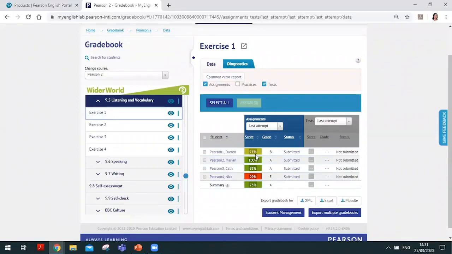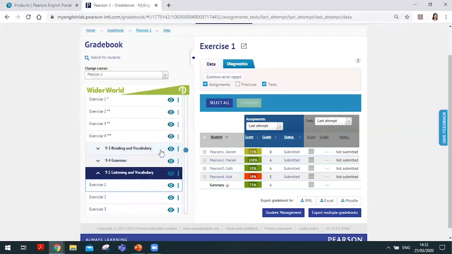And as soon as you go to individual exercise level, a button will appear here called Common Error Report, and this is very, very beneficial for us. Common Error Report is a report that provides the common mistakes, the common errors that our students have made. So let's check what that looks like.